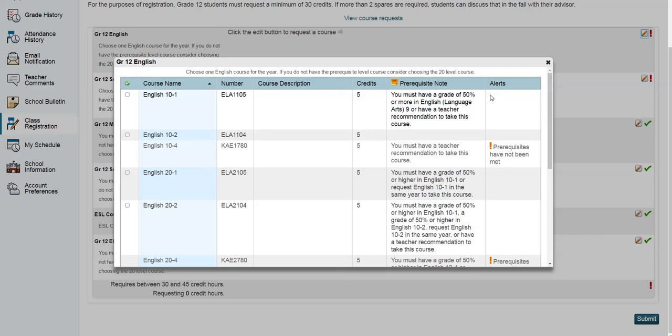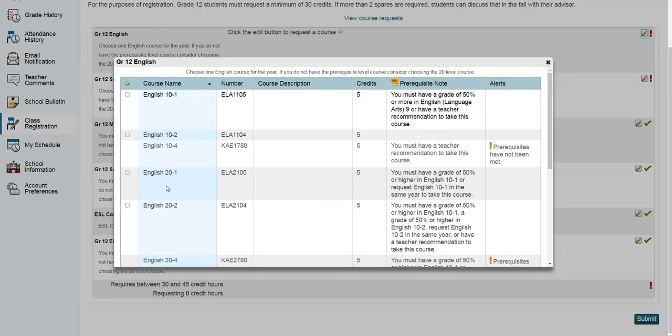So if I click here, I will get the next screen up, which is a screen of different courses to choose. You select a course by selecting the checkbox. Now notice some courses will have checkboxes open and some won't. Over here we look and we see the prerequisite information, and this will tell you what the prerequisite for that course is, and this column here will tell you whether you've met it or not. So if you haven't met the prerequisite, you won't be able to select the course.